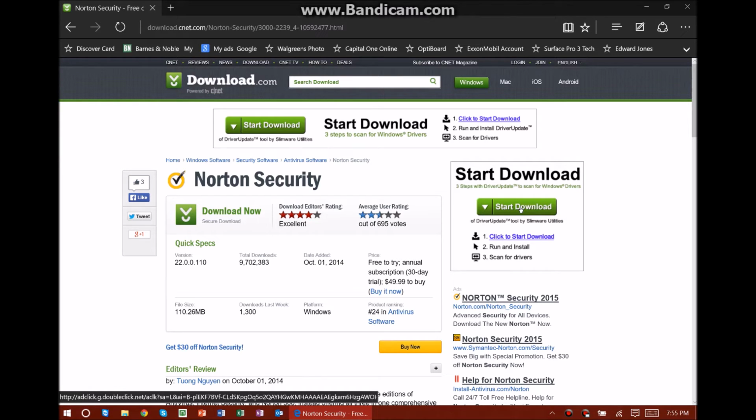Same thing over here. Here's another ad click. You would think I'm going to start my download of Norton, but it's not. It's talking about a driver update to scan for Windows drivers. Never click on those links. If you ever see a link or a pop-up, and it'll usually be while you're on the internet, about to speed up your PC, or asking is your PC running slow, click here to test, or any of those kinds of messages, those are totally bogus.